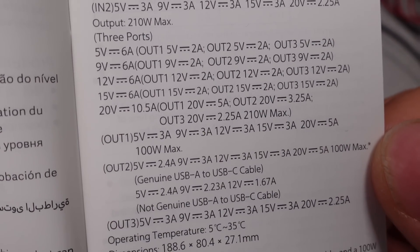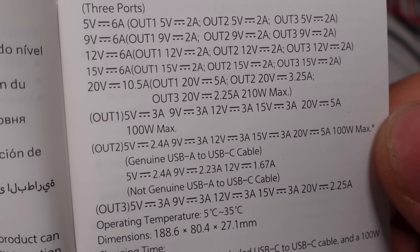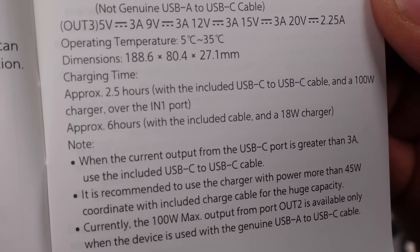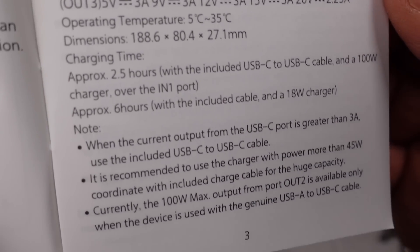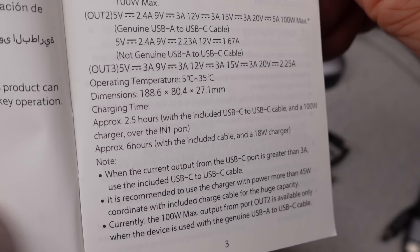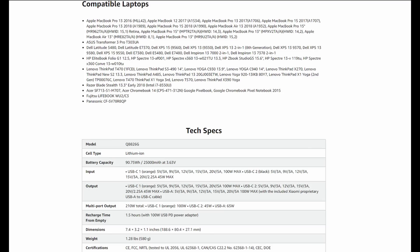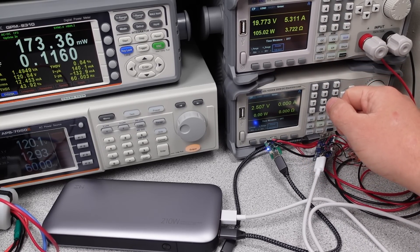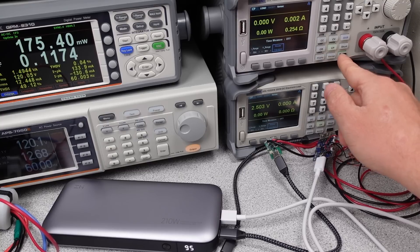The manual gives a decent overview of performance, though it could certainly include more detail like the actual usable capacity. This power bank is one of the first I've seen with a safety listing for both the US and Canada markets, which is nice to see. The Amazon listing highlights big claims of compatibility and capability, including a huge range of laptops as well as the Xiaomi fast charging method — there are like 20 different names for that technology — with a 100W variant on the USB-A port if you use the supplied cable.